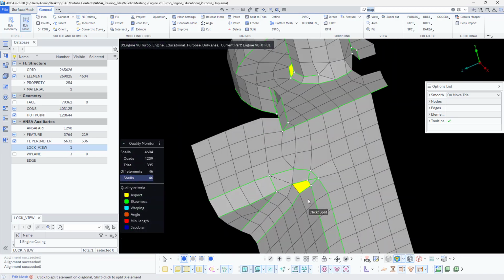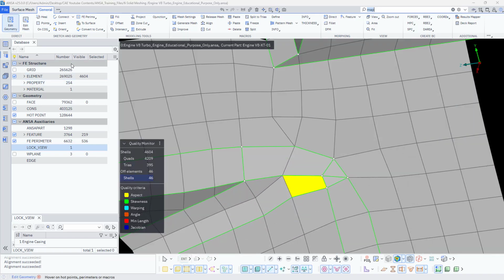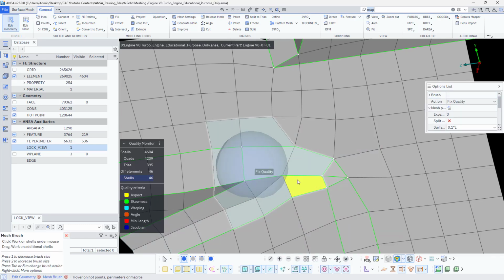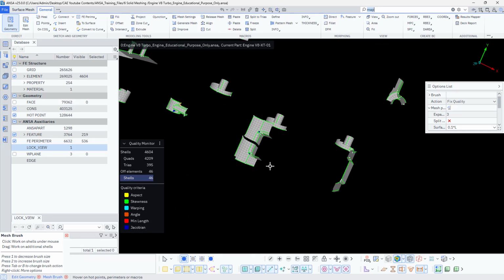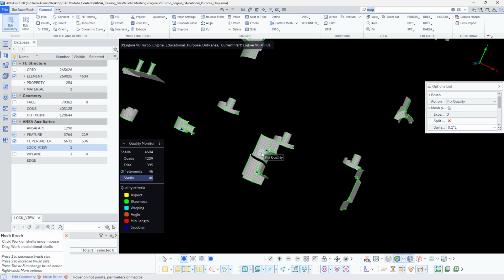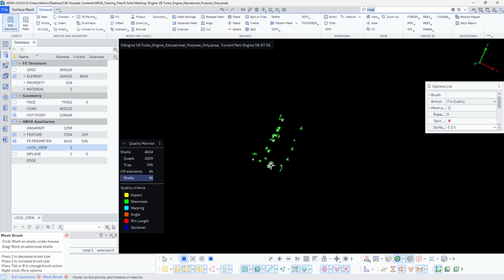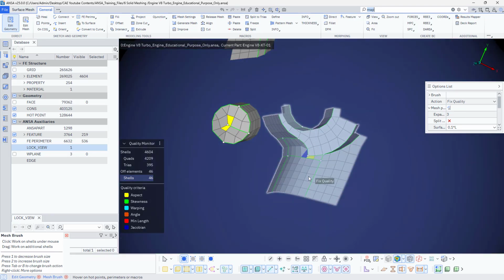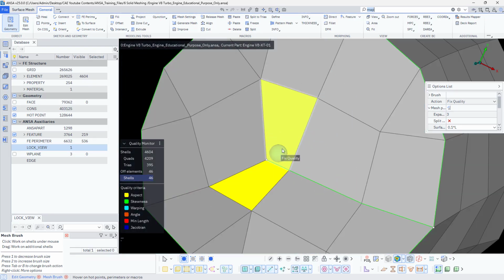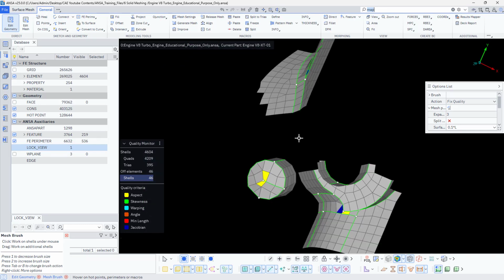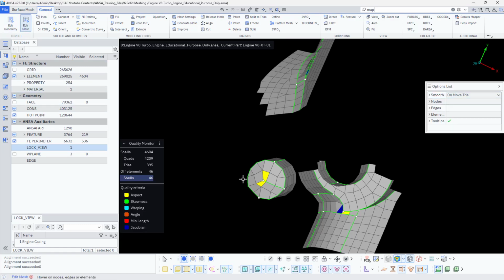So here also, what best we could do is try with the brush. If it is going to work, well and good. If it is not going to work, we can do it manually. Okay, let's try whole region. So I would like to increase the brush size. So we have 46. So let's try. So yeah, it does not work. Okay, so I think brush is not going to work, so we need to sort it out manually.